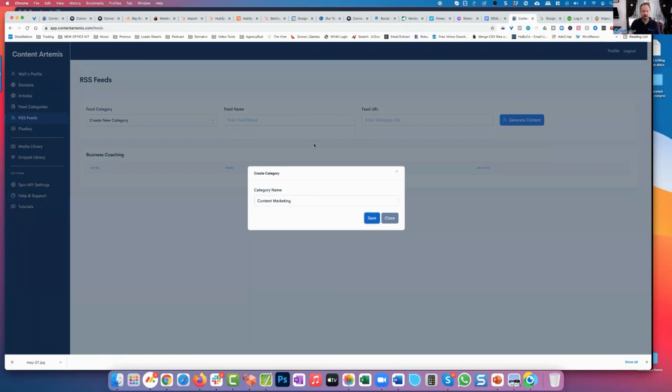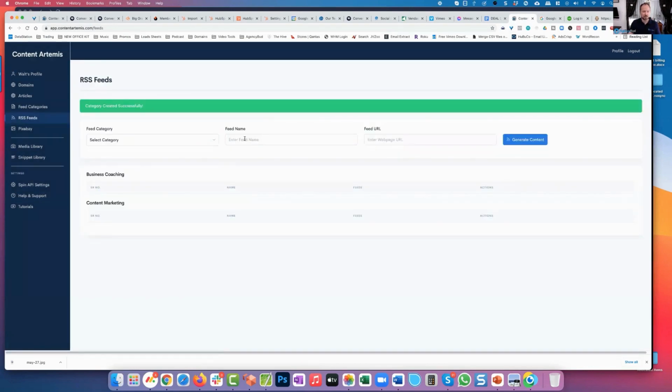Okay, and let's bring in Neil Patel's feed. So for content marketing category, I've got Neil Patel's blog, and I just copy and paste the feed in here. Generate. That's all I need to do. Okay, so I've got Neil Patel's blog feed coming in.